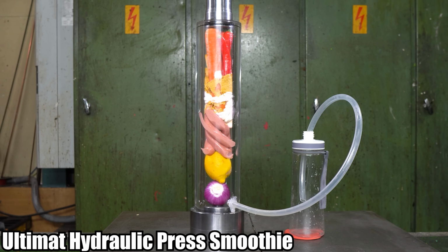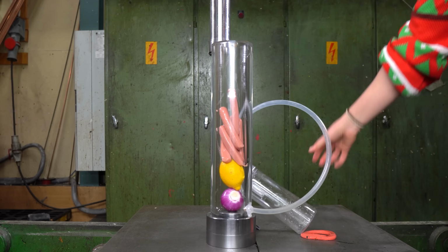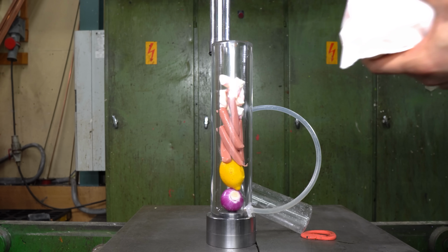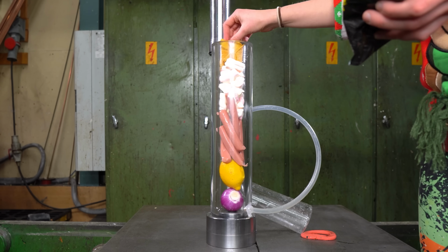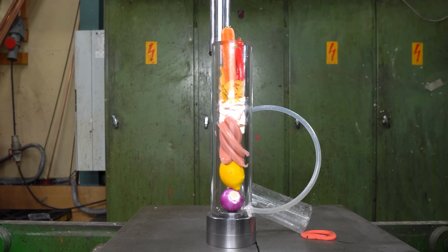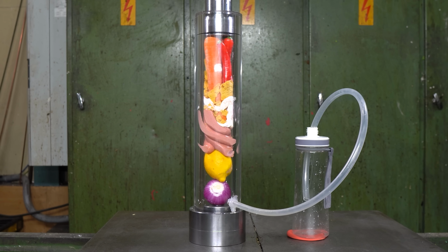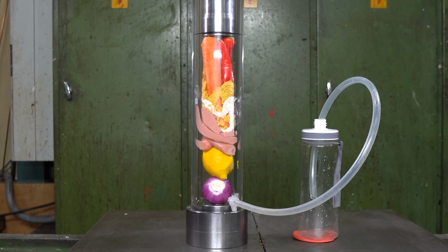This has first red onion, then lemon, then hot dog, then marshmallows, tortilla chips, carrot, and chili things. Mmm.